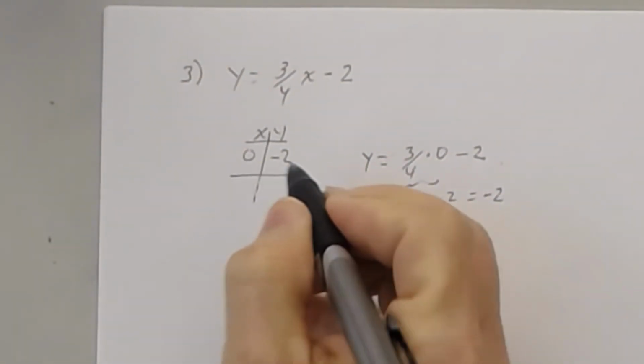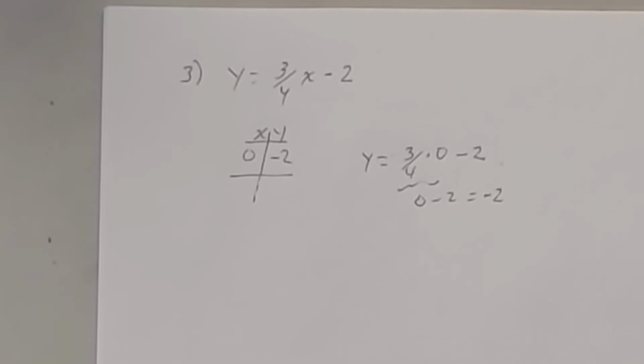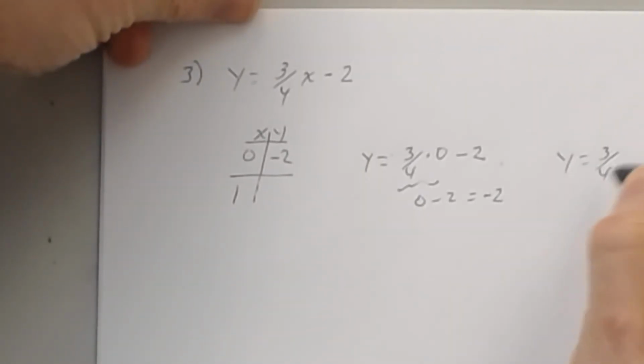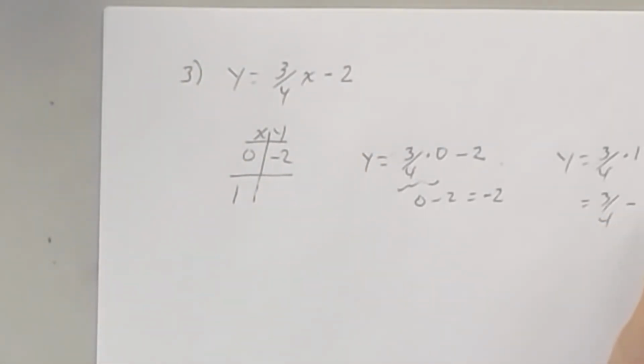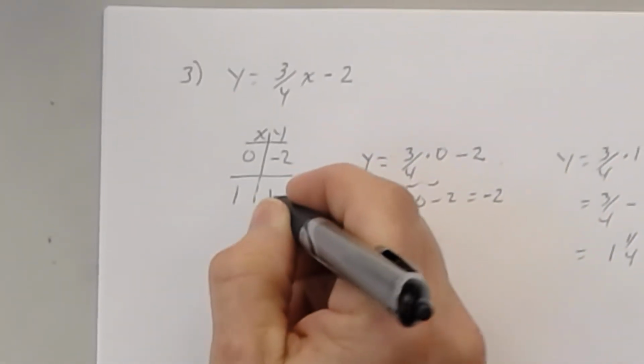All right, now listen carefully. Don't use 1. And let's see why you would not want to use 1. If x is 1, look how complicated it becomes. If x is 1, you would say y equals 3/4 times 1 minus 2, right? And so 3/4 times 1 is 3/4. Then you would have to figure out, all right, well, what is 3/4 minus 2? All right, you could do that. 3/4 minus 2 is 1 1/4, right? Then you'd have to go to your graph and estimate where 1 1/4 is. So you see, there's a little bit of work here. So this is 1 1/4.